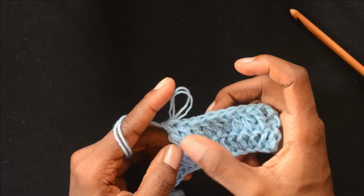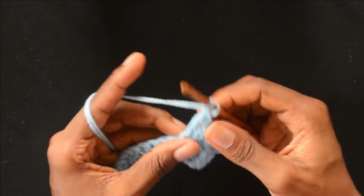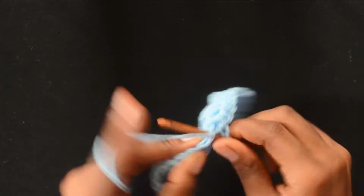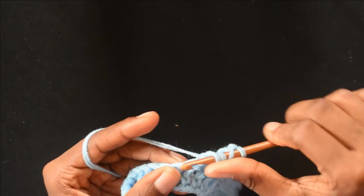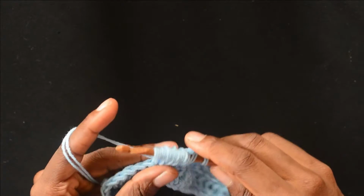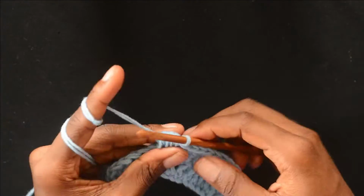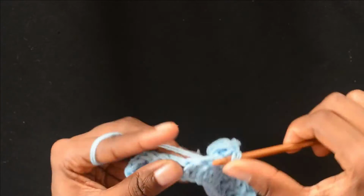Remember, the chain 3 at the beginning of each row counts as the first double crochet of that row. So I'm adding 9 so that we'll have 10 double crochets. I have 2 done, 3, 4, 5, 9, 10. So from the beginning till this point, there are 10 double crochets, 1, 2, 3, 4, 5, 6, 7, 8, 9, 10.